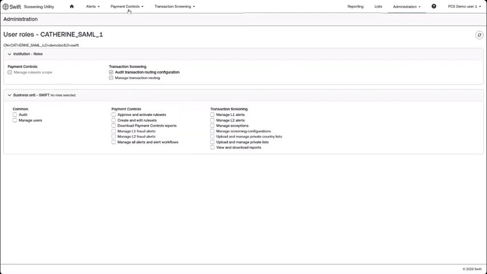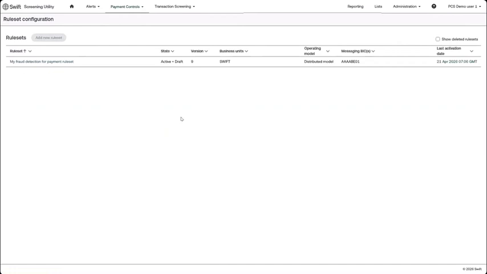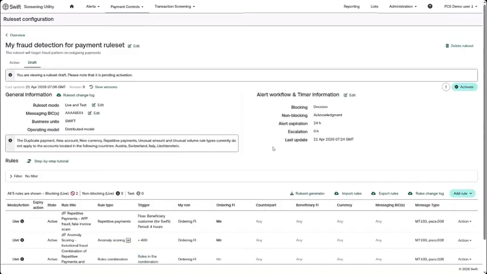Next, if we go into the payment control section at the top here, I'm going to click on manage rule sets. Now, like I say, this is a demo environment, so what you're seeing here wouldn't necessarily look exactly the same for yourselves, and this is all dummy data. So this is a rule set that's been created for the purpose of this demo. If we click on here, we can then see the main rule set home page.